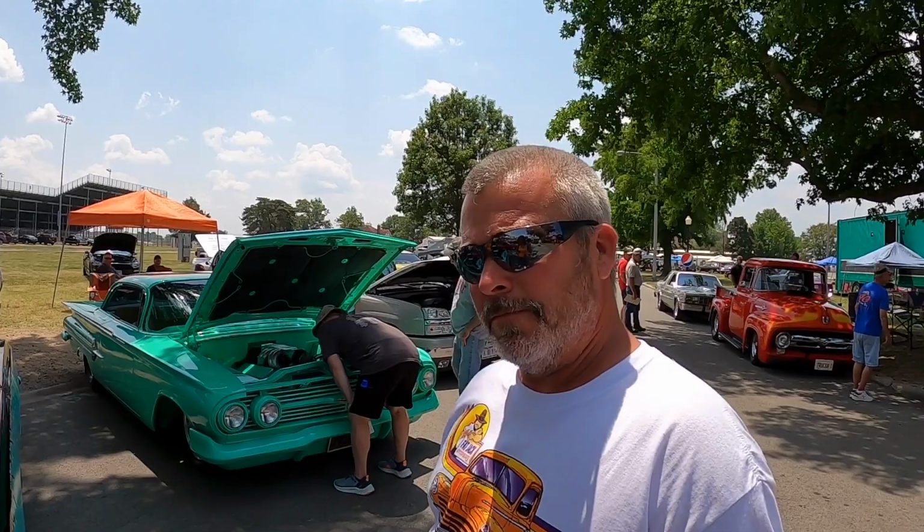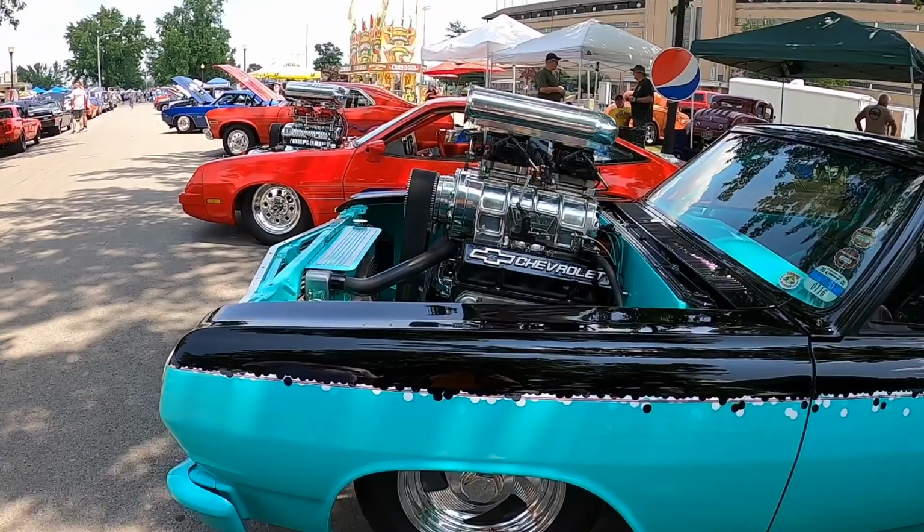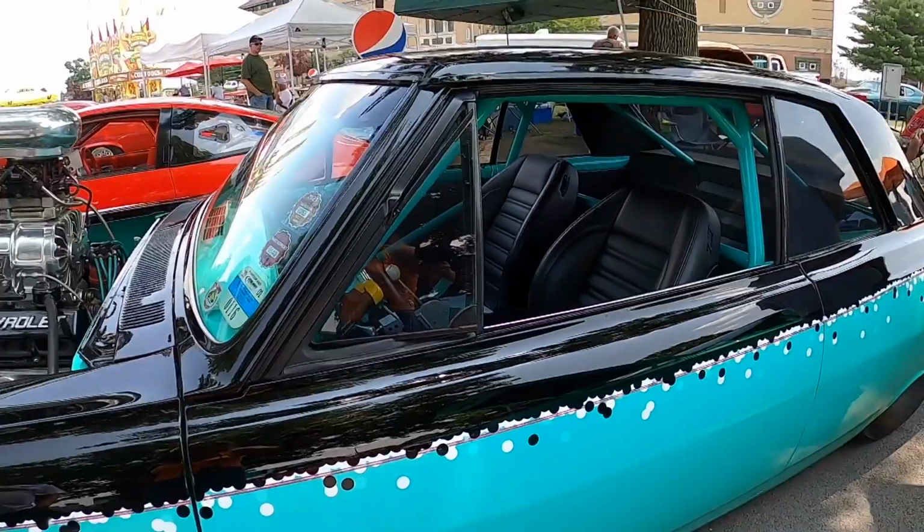And what is it about the Prostreet cars that you like? Is this the first one you've had? No, I've had many. I just always loved them since I was a kid. So it must be the noise. It's the noise, isn't it? Yeah. But like I said, I love what they've done here because the things that draw me are things that are different. The bubbles are different. It's whatever makes a car stand out.